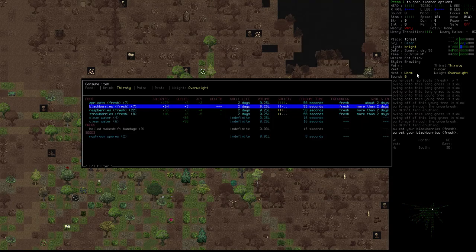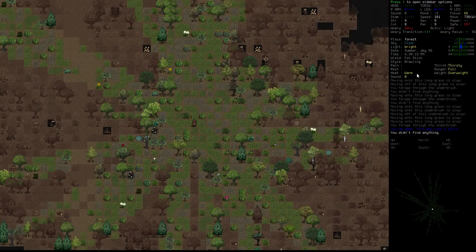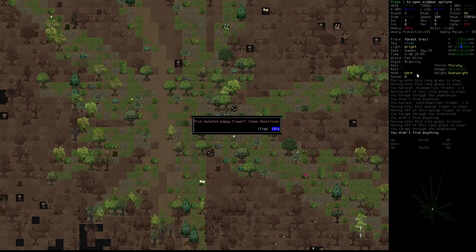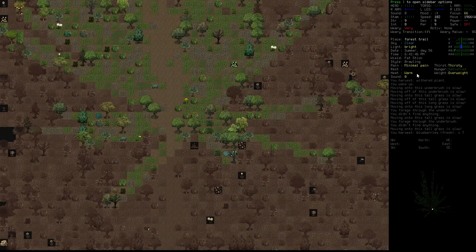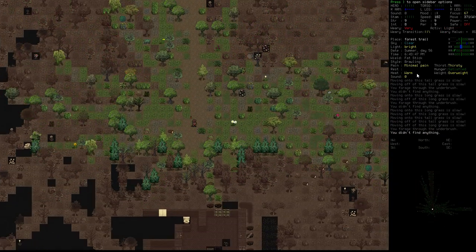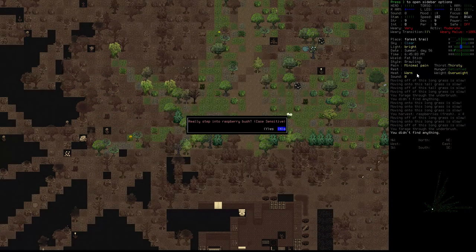Let's eat some blackberries. We're literally just looking for something. Yeah, let's start hoarding. Uh-oh. Yeah, we're not getting anything from this. Kinda poopy, not gonna lie.